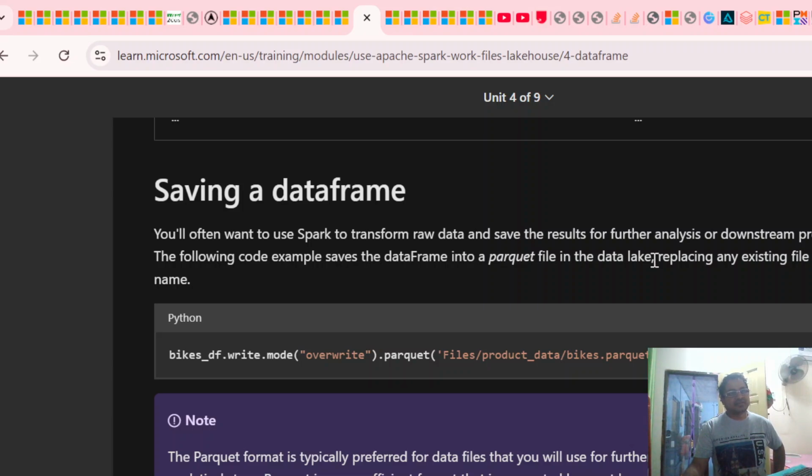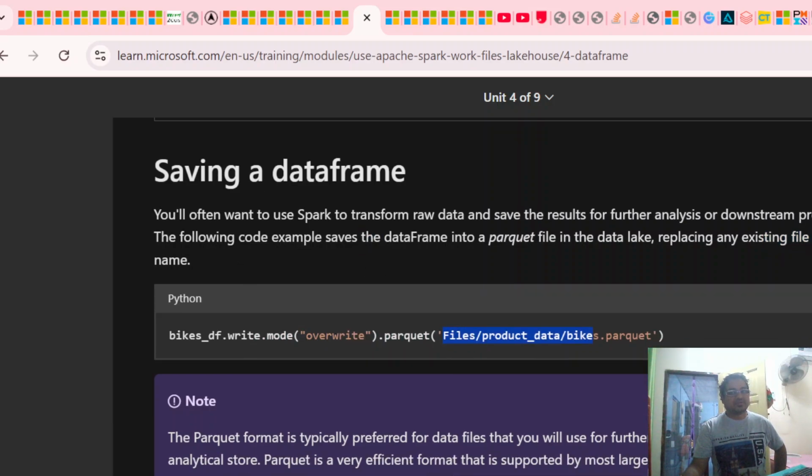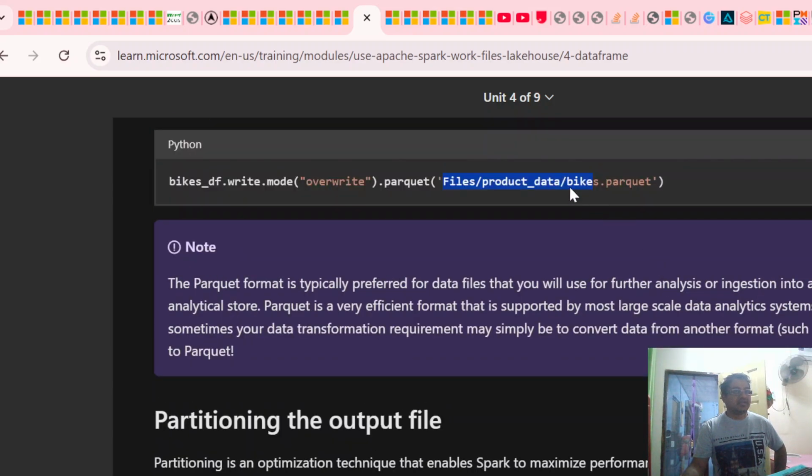Delta lake tables are more performance oriented, but we will see what the difference is in the subsequent sessions: the difference between Parquet and Delta, how you can improve performance in the Delta data lake, and integration with Databricks, all those. Okay, replacing any existing file of the same name. So the same name, it is a file format, right? Data lake is file based, not relational, because it has to store unstructured data.